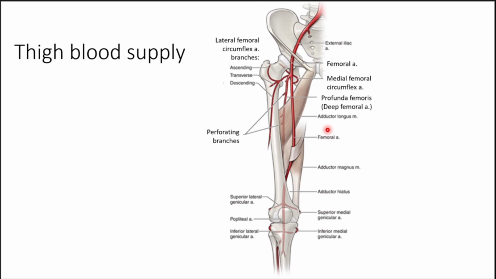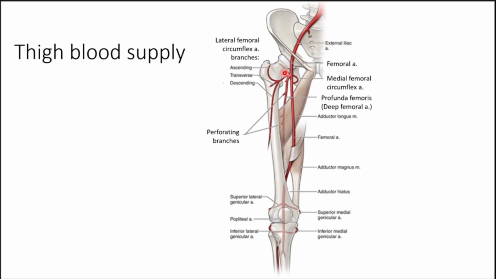The blood supply to the lower extremity is from the common iliac artery. The common iliac arteries divide into the external and the internal iliac arteries. The external iliac artery passes deep to the inguinal ligament to become the femoral artery, serving as the primary blood supply to the lower limb. The internal iliac artery gives rise to the obturator artery, which also contributes to blood supply of the lower limb.